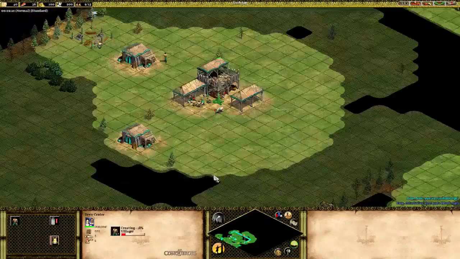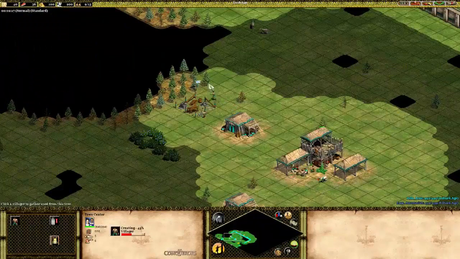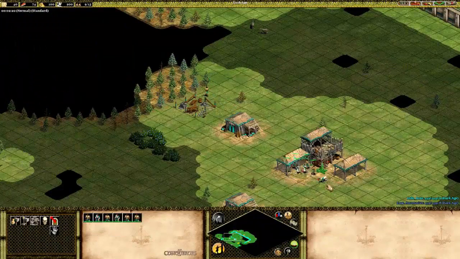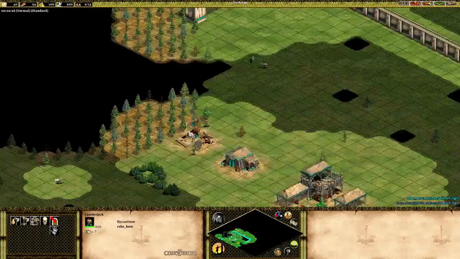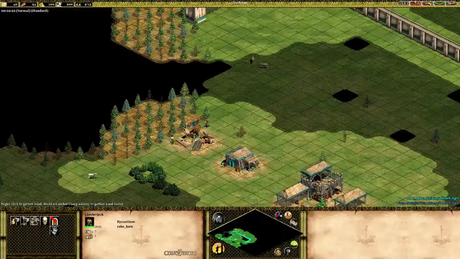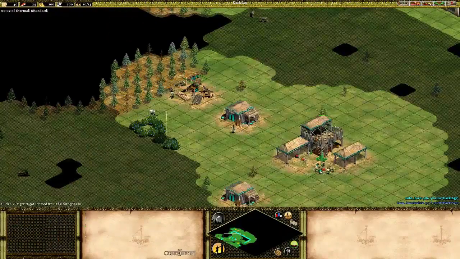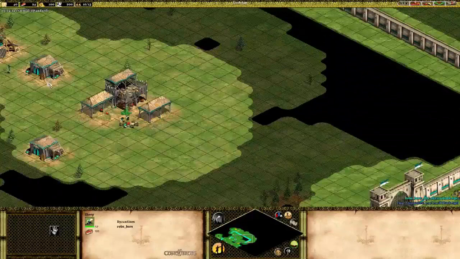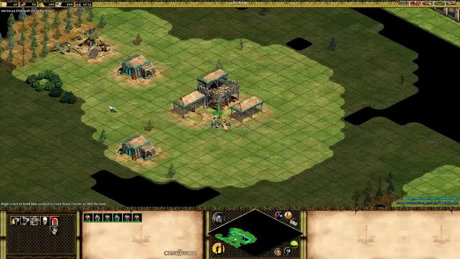Okay, so we've got our standard start. You put 6 on sheep, you look for your other sheep, you find your boar, etc, etc, and then you go 4 on wood. Now, if you get to a highish level of gameplay, you will want to lure deer for this build order, because ideally you want to get up to castle age as quickly as possible.